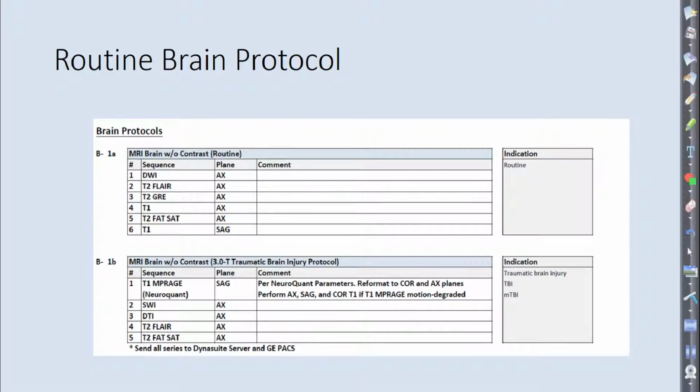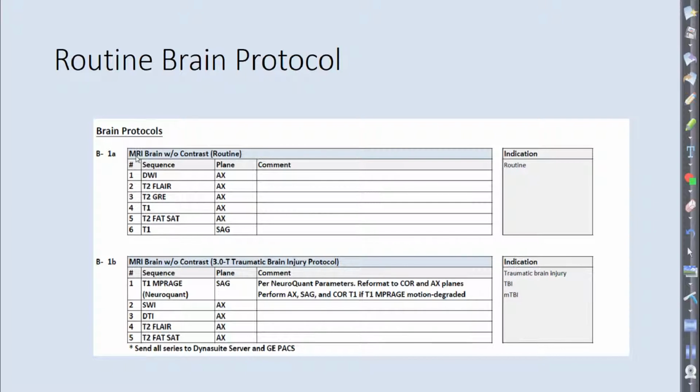All right, so I always include the Emory protocols. So just be mindful if you happen to go work somewhere else after graduation. Hopefully you stay within the Emory system, but Emory has great protocols. So even if you work somewhere else, they're going to be very similar. But I just kind of give you the general routine brain and routine brain on a 3 Tesla and then with contrast too. Okay, so these are the sequences that we're going to be running.